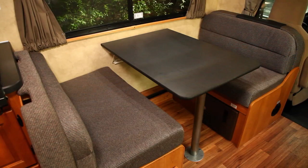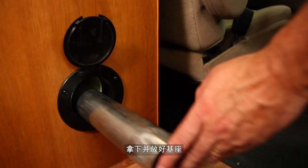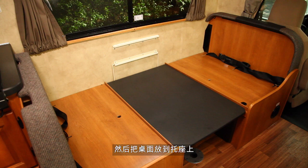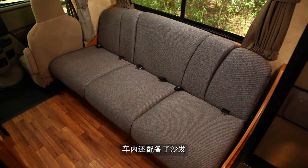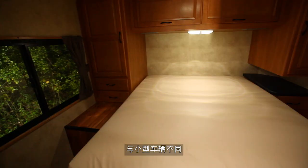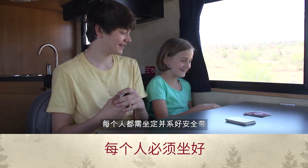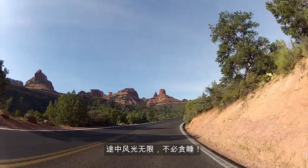The sleeping arrangements are cleverly designed to maximise available space. The dinette doubles as a bed: after taking off the cushions, raise the table and remove and store the pedestal, then lower the table down onto the support rails, replace the cushions and you're all set. Some units are equipped with a couch that folds flat into an additional bed. The over-the-cab sleeping area is very spacious, needs no assembly and is accessed by stepping up on the back of the bench seat behind the driver. With the exception of smaller vehicles, your RV is also equipped with a rear bedroom area. None of the beds should ever be used while the vehicle is in motion — everyone needs to be seated with their seat belts fastened.